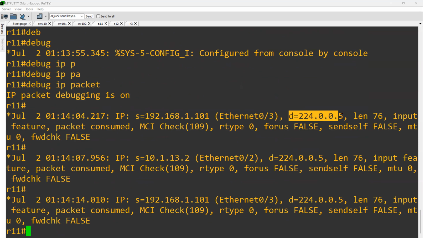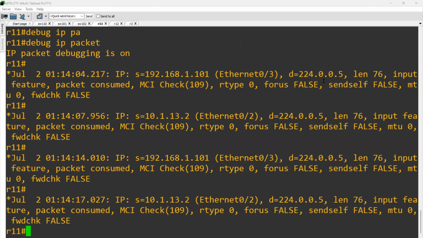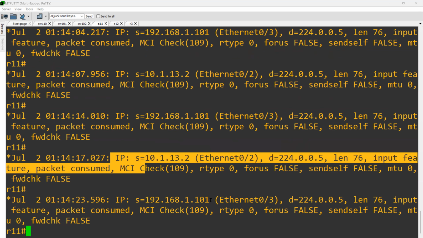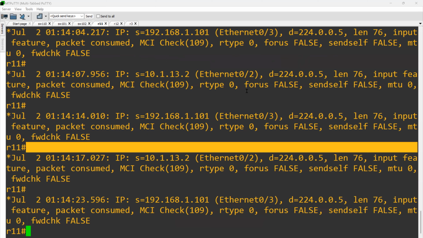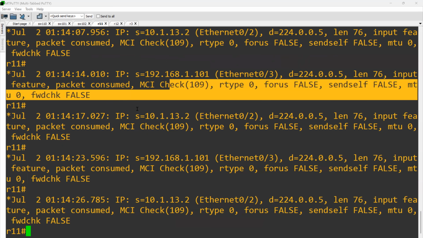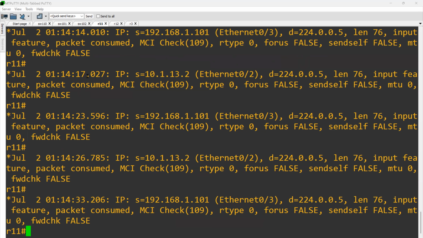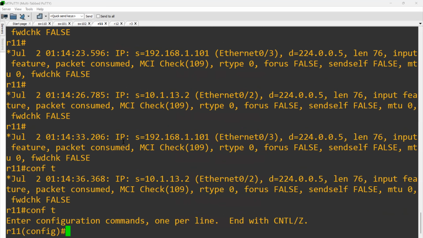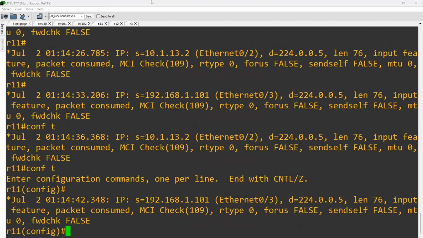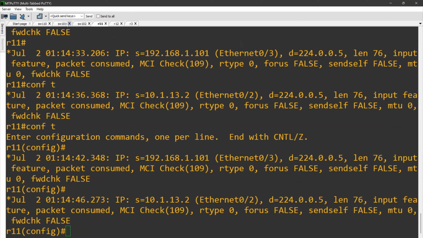This is a multicast address, and some multicast things are going on, but somehow router 11 does not know how to return the packet to switch number 101. Or maybe the ISP doesn't know how to reach switch number 101.